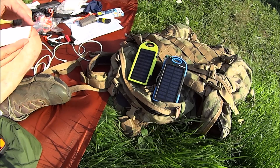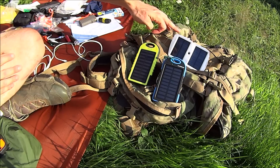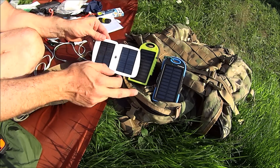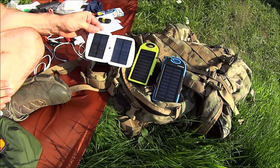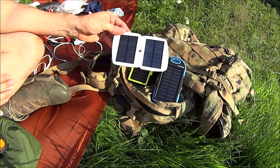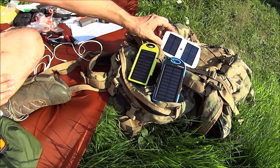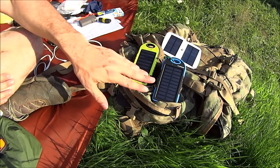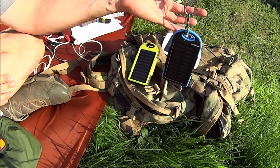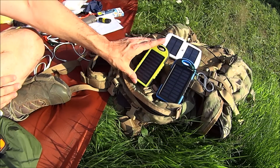I also compared it to another small solar option — the Bolt — and doing the same thing with the Bolt gave me a 30% increase on average after six to eight hours. Those two solar panels on the Bolt are not three times the size of these panels, but I believe they're about 0.8 watts at five volts 160 milliamps each, so combined probably two to three watts. If you think hanging this on your pack will charge your phone while moving through the woods, it's just not going to happen.